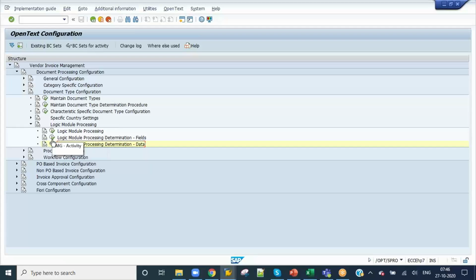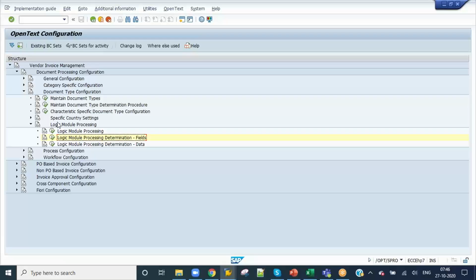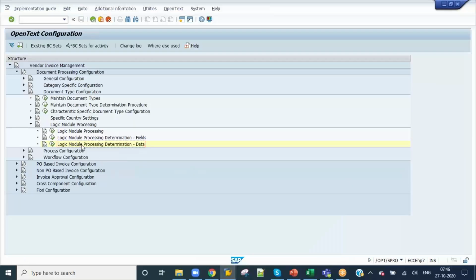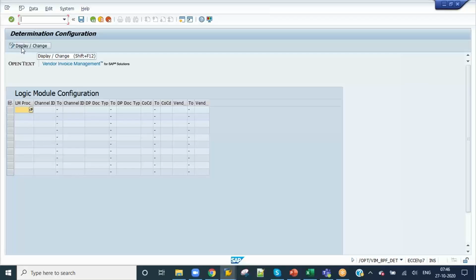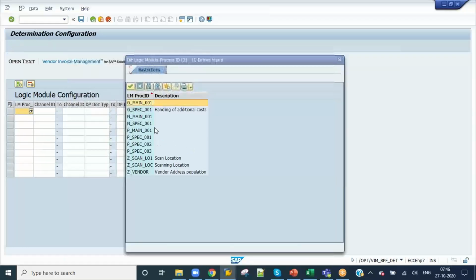Here we define what field combinations we want to show for data maintenance under this data, under these fields such as channel ID. Let's say I want to trigger this particular process ID only for particular channel IDs or a particular company code, and others should not trigger.